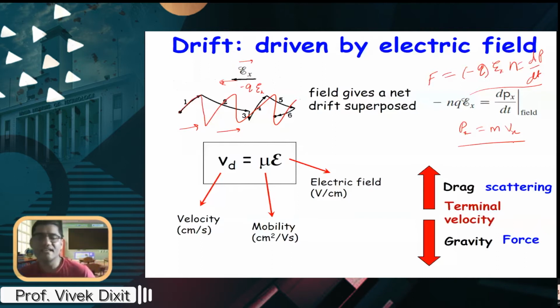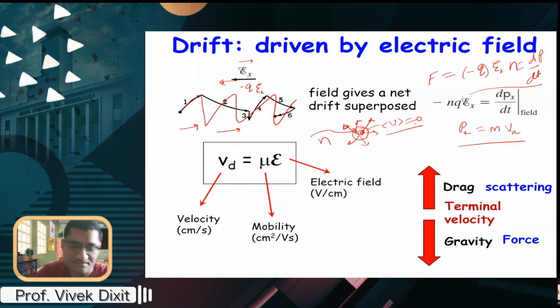But due to scattering, let us understand what exactly scattering does. Any electron which is coming here and getting scattered has, let's say, uniform probability of getting scattered in all directions. So if you consider n electrons, the average velocity after the collision, if you take the average, will be 0. The individual velocity of an electron can be in the x direction, y direction, or any random direction, but it is equally probable in all directions. So the average of all the velocities will actually be 0. That's why when there is no field, the average velocity is 0 and there is no current.